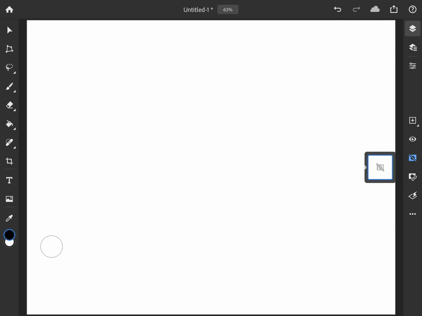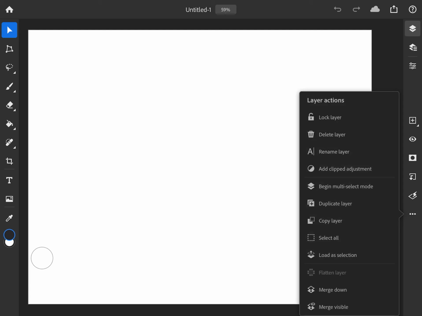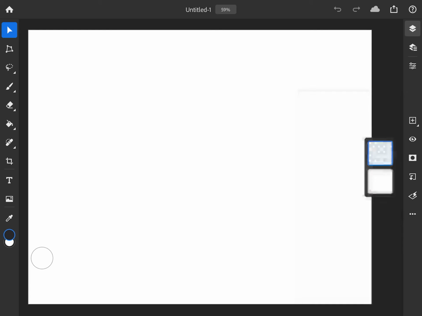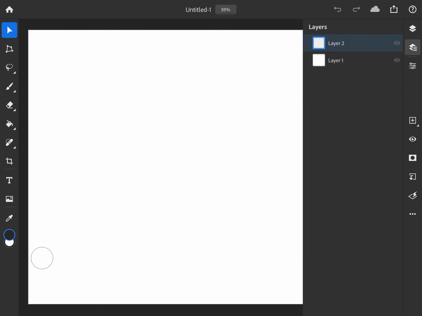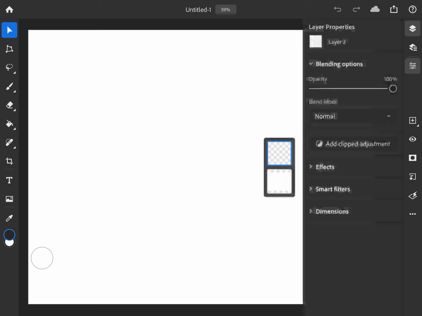Now on the right here there is a toolbar, and there's also one on the left, but on the right you can start with the layers. So the first icon is your layers panel. It's a minimized dock for your layers. Then it goes into more of an expanded view or normal view for your layers here, which is more traditional. And then below that is all your layer properties.